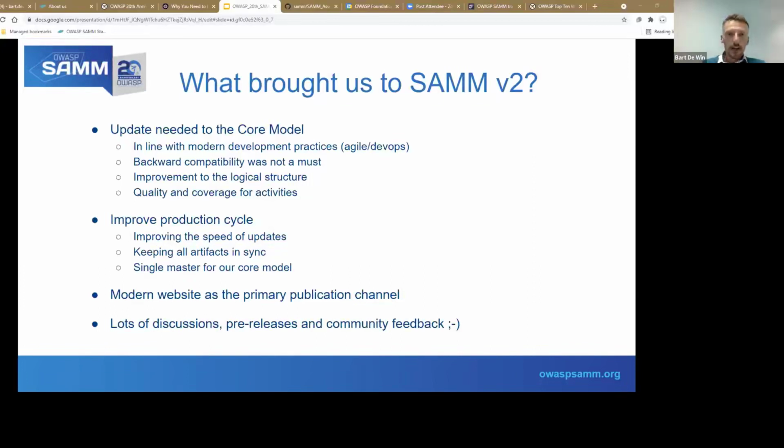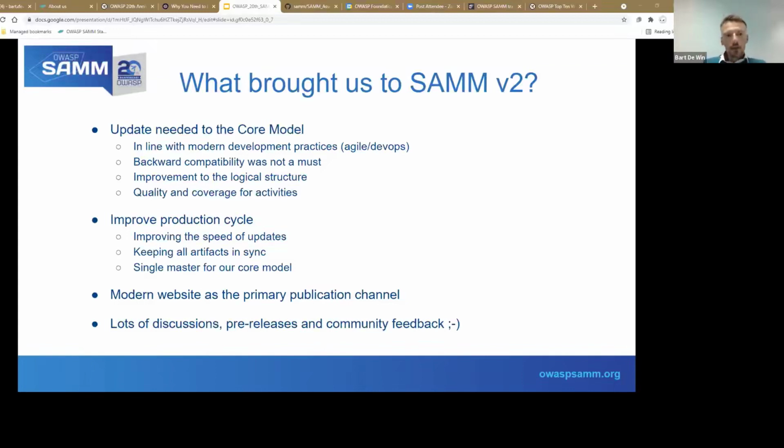What I mean by that: in the past, when you were measuring activities, you were always looking at coverage. How often am I doing this? For how many applications am I doing this? But not really at quality. An example would be, do you have a software security strategy? And you would say, okay, there is a one-page document in the closet somewhere, but nobody looks at it. Yes, there is a software security strategy, but nobody uses it. So how good is it, how well is it used? That was not really part of version 1 of SAMM. So we really wanted to make sure that we could measure, next to coverage, also quality. We worked quite a lot on that.